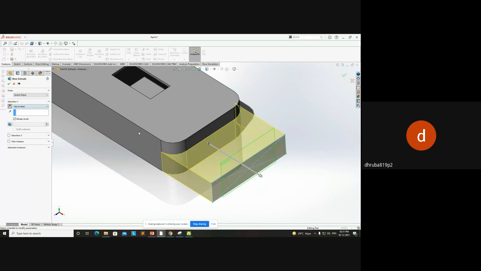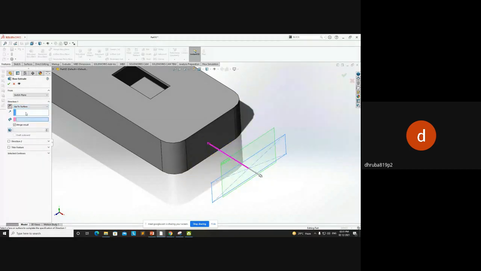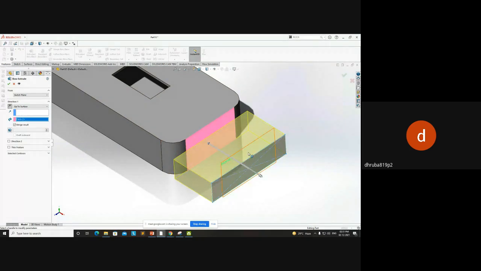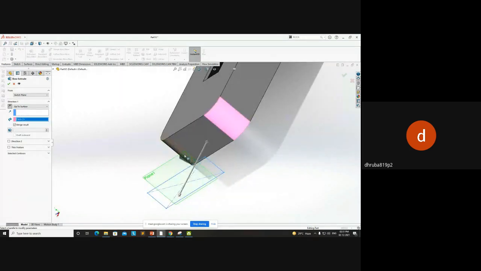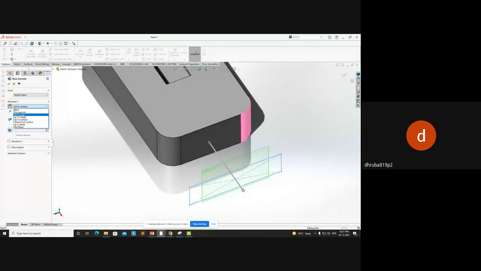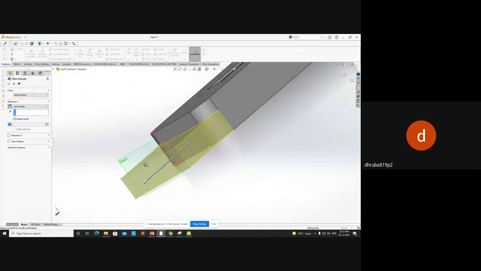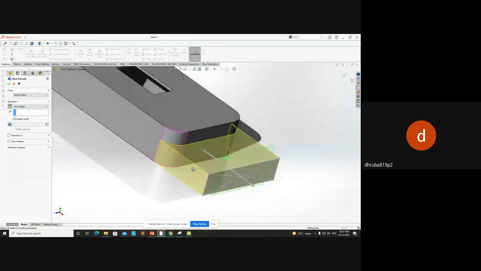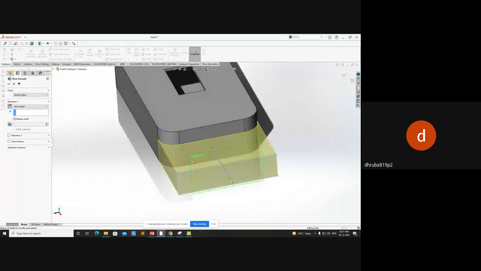So either you can go up to next, or you can select up to surface. So you need to select the surface. You can go up to next. So in this way you can use it. And for up to surface, I think you'll need a curved surface, so there shouldn't be any plane surface.